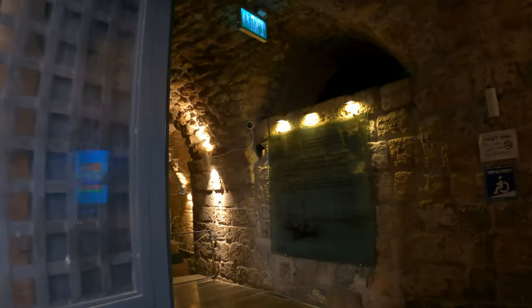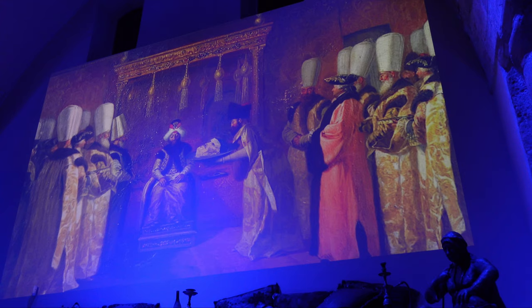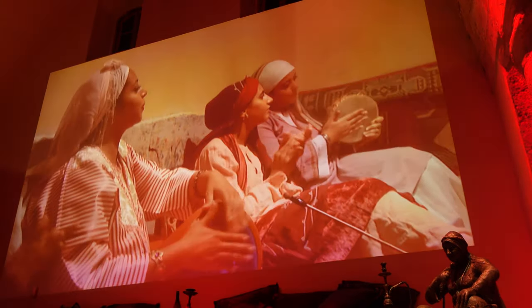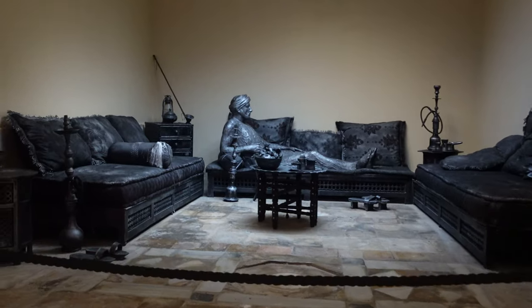That was the Citadel here in Akko — very impressive. Now we're going to see some more places. The interesting thing about this city is that it has such a diverse heritage, and the Ottoman Empire also ruled this area for various centuries. So now we're going to see the Turkish bathhouse. Here it is — let's go in. We are now inside the Turkish bathhouse, or Hammam. This was built in the late 18th century when Akko was part of the Ottoman Empire and ruled by a man called Cezar Pasha. They have all these movies playing here and exhibitions showing how it was back in the day — pretty cool and very interactive. Here we have one of the lounge areas of the Hammam.